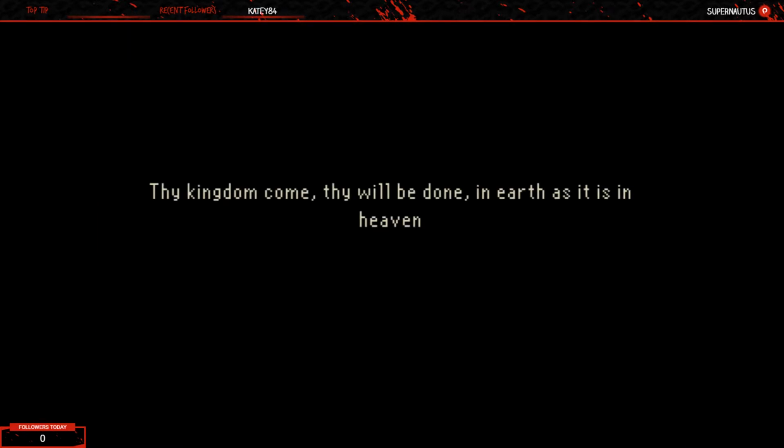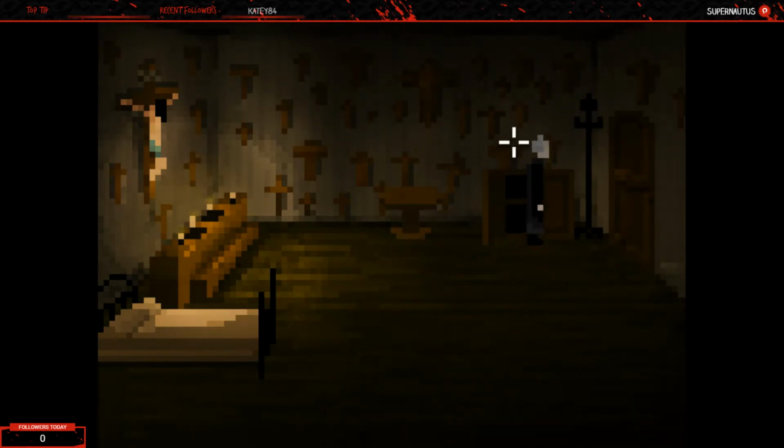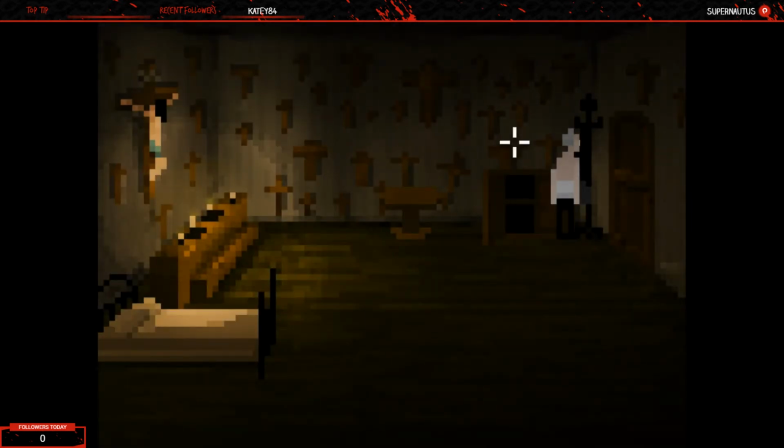Thy kingdom come, thy will be done, in earth as it is in heaven. What have we done? I don't know what that is. Oh, we've got a coat hook. Give us each day our daily bread. Oh, and now we've got a priest with his clothes off. A little concerned about that.